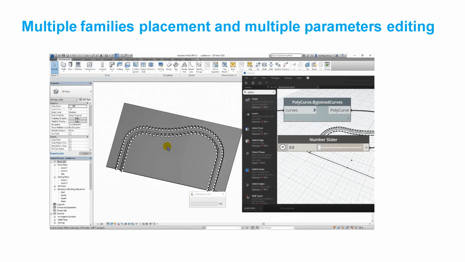And what is also important is that Dynamo allows you to control the position of multiple Revit elements like chairs, doors, structural beams, columns, and so on. At the same moment, it also allows you to stream and control multiple parameters of each element. So you can control many elements at once. Like here, I was rotating with one slider, with one node which allows you to put in the input data, some number. I was able to control multiple elements at once.